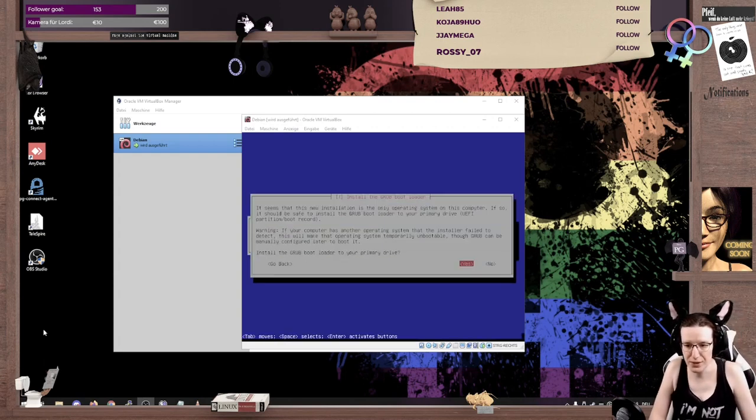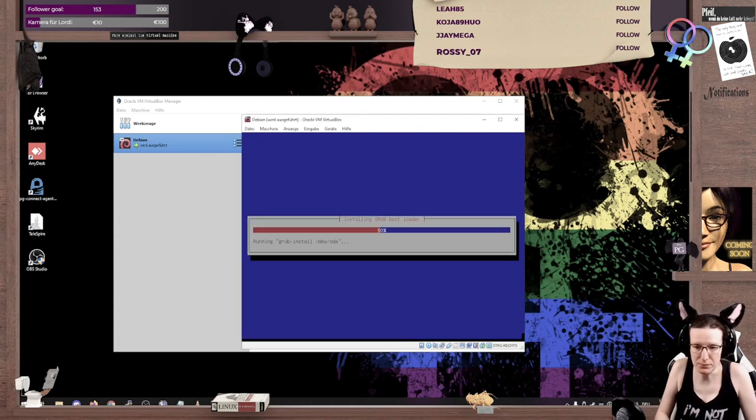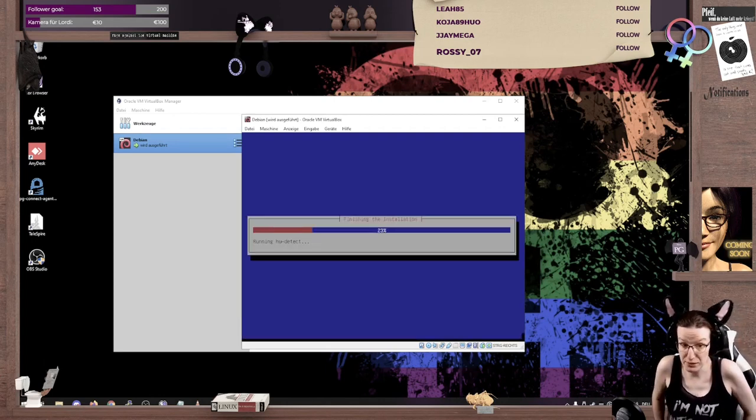Now it's installing the bootloader, and the bootloader is what the BIOS kicks off. So the BIOS looks at the first sectors of the disk, and there's gonna be some bootloader, and this boots up the operating system. So yes, we're gonna install it on our primary drive, and we just say yes here and choose the proper disk. I have to say, I love how simple they really made it.